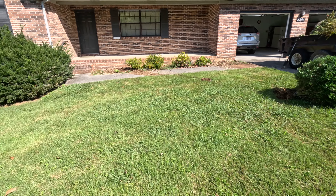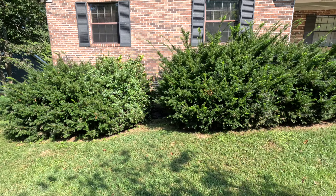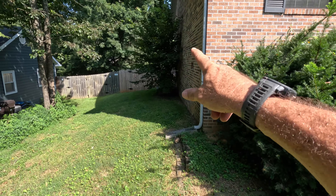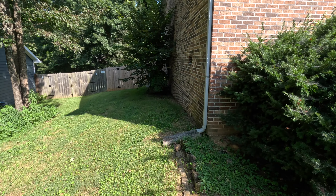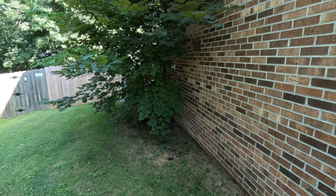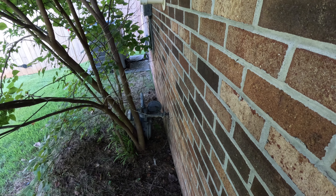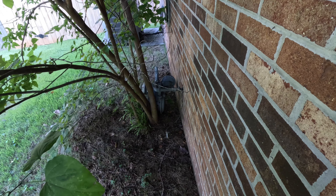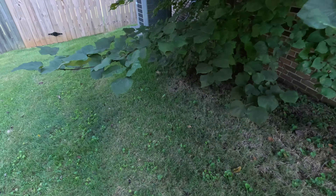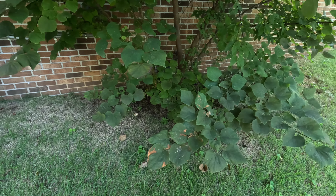Let me show you what else we got going on here — there's two or three ewes here that are going to come out, and another one or two here. Then on the side there's some trees: one of them is a red bud and the other is just some kind of trash tree, but they're right at the gas meter so I'm not going to be able to chain and drag these ones. They're just gonna have to get cut down to the ground and we'll have to stay on top of the new growth, because with that gas meter right there there's just nothing I could do about trying to get the root out — too dangerous.